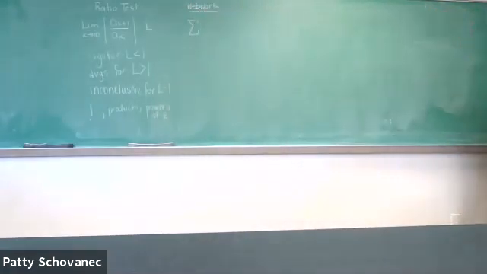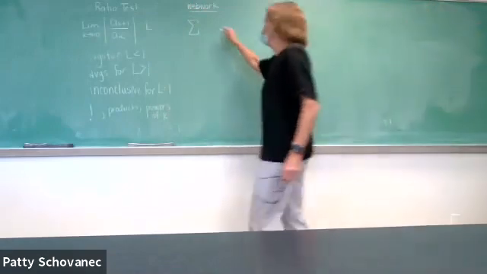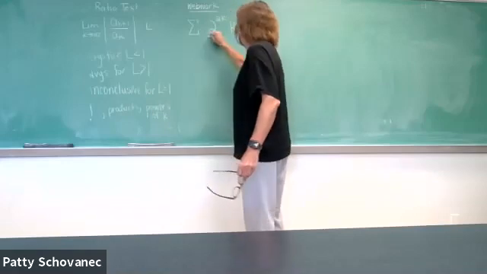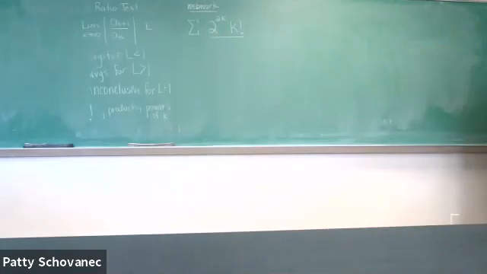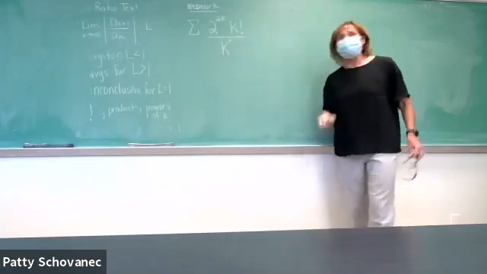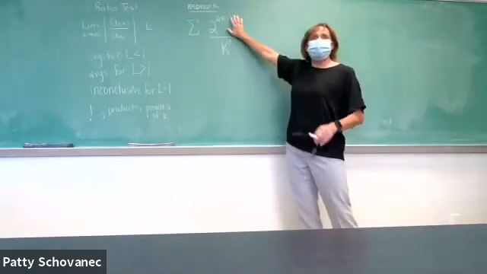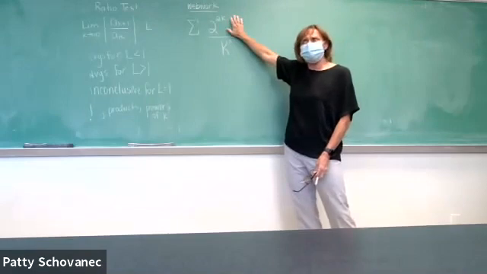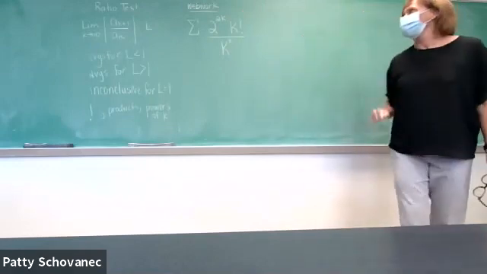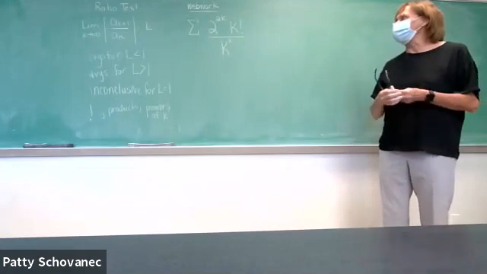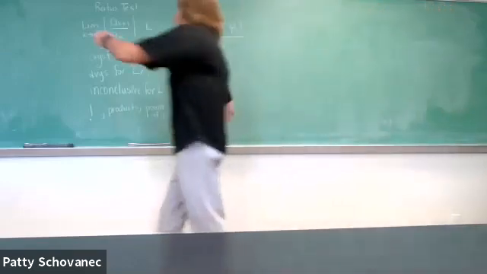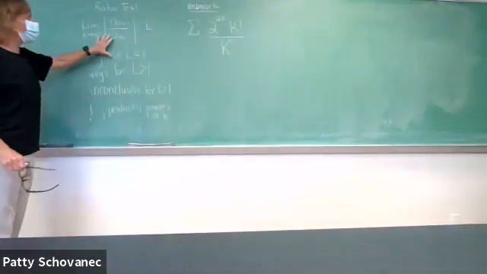We've got 2 raised to the 2k power multiplied by k factorial divided by k raised to the k power. If that k factorial were not there, my choice of test would be the kth root test. But that's there, and I don't want to take a kth root of k factorial. So I'm going to try to test this for convergence using the ratio test. So our first step is to replace each k with k plus 1 and then divide it by that thing that we see.